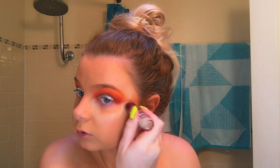I'm going to use the Maybelline Age Rewind. On the day, I think I used the LA Girl one. I'm not sure what I used, but whatever I used made my eye bags so much worse than they actually were. So I'm not using that again, that's for sure. And this is a lot lighter because this is for my actual, normal skin tone, not 13. I don't have a dark concealer, so I just use a dark-ish powder over the top. I'm using the same Y6 brush to buff and blend.